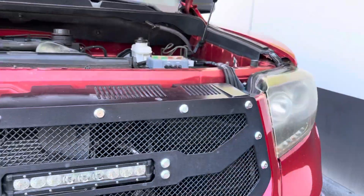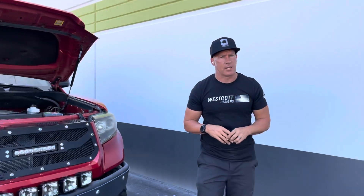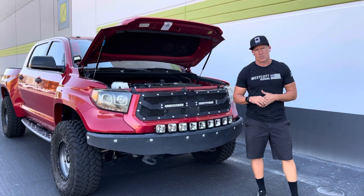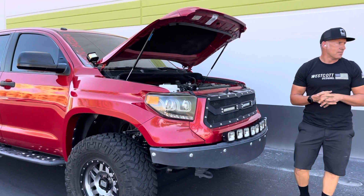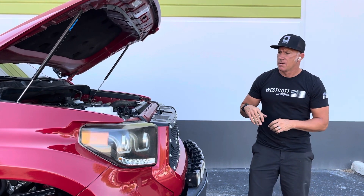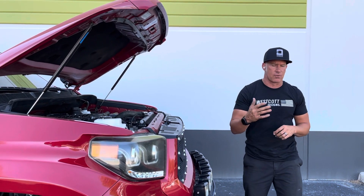When we're doing these kits on these trucks, we always tell everybody from that point forward you've got to run at least 91 octane in them just to get the performance. On top of that, you don't want any detonation inside the motor — they have hypereutectic pistons in them, so we want to make sure people are running that higher octane fuel to minimize any chance of detonation and to maximize performance.